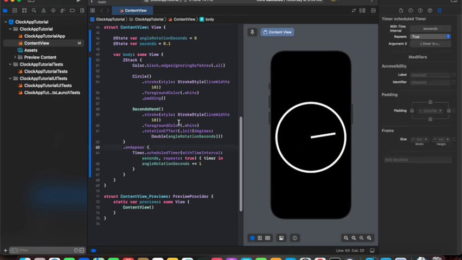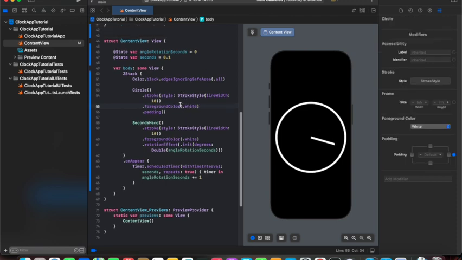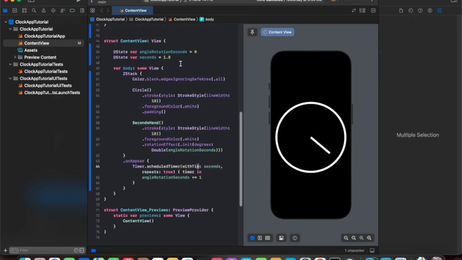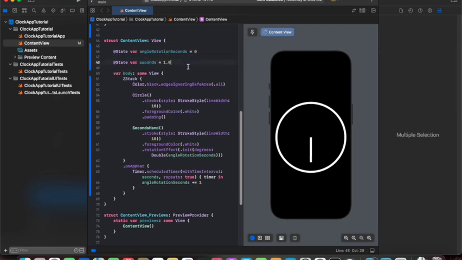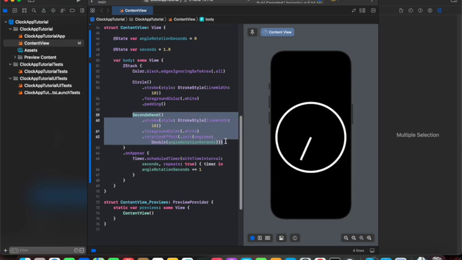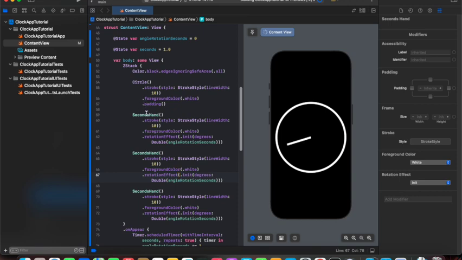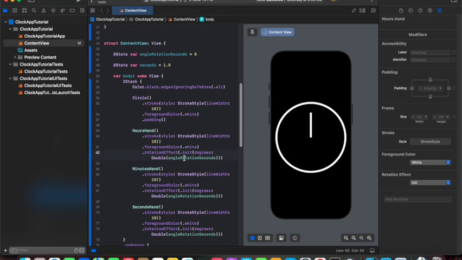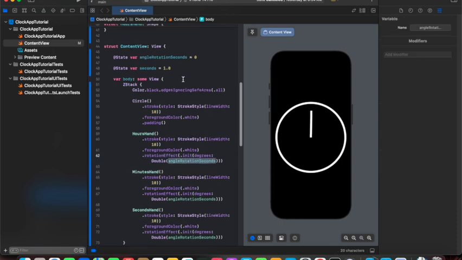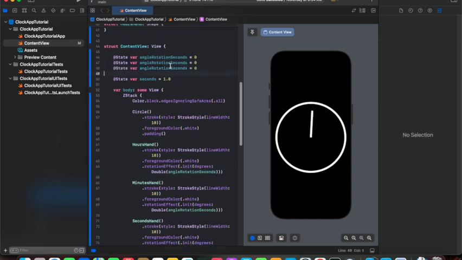Alright, so we are going to use the same strategy for our minute and hours hands. So let's add the same property wrappers and functions for our minute and hours hands. We are going to use the same criteria for minutes and hours. Let's call it the hours hand first, and let's call this the minutes hand. Now we can specify initial values for the hours and minutes hands that could be very different.